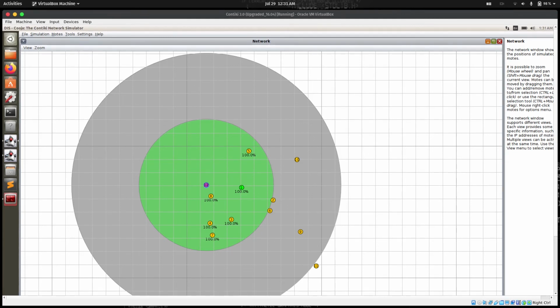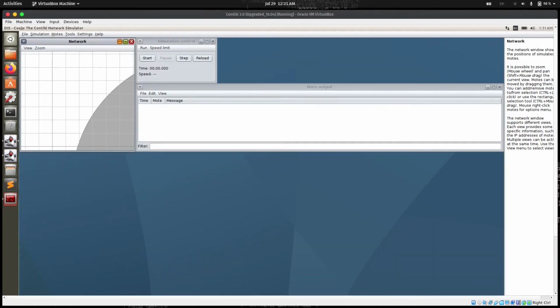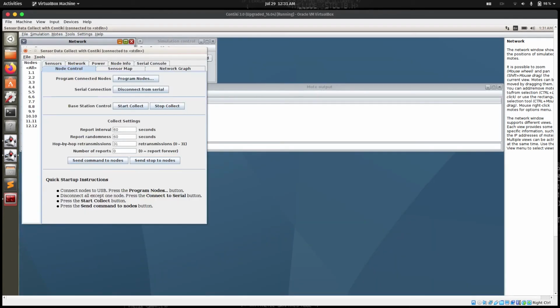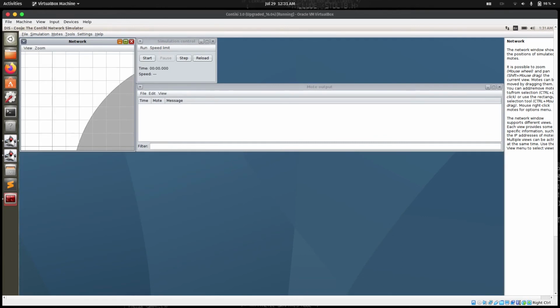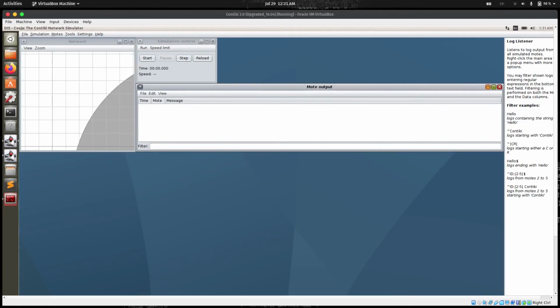So next, I'm going to go to the power collect. I'm going to say start collect, and I'm going to send command to node. And then now I'm going to start my simulation.